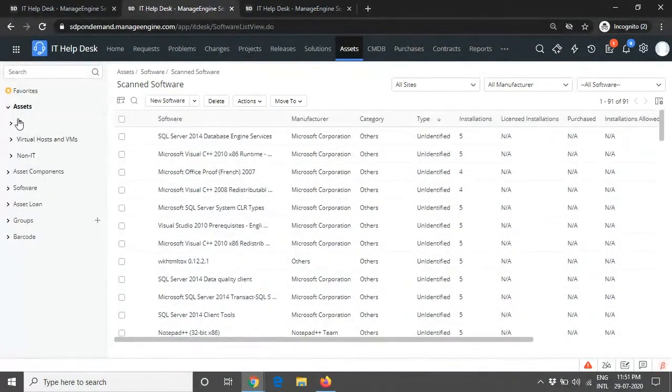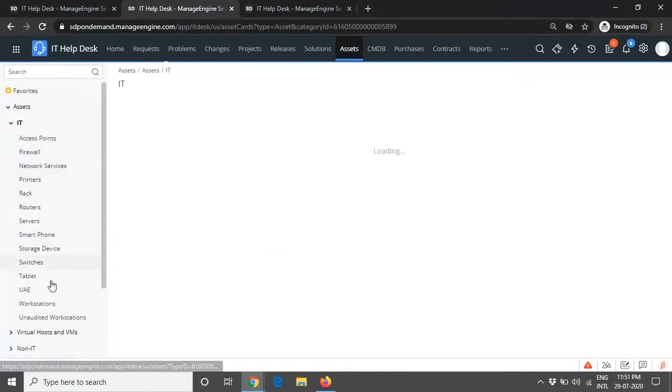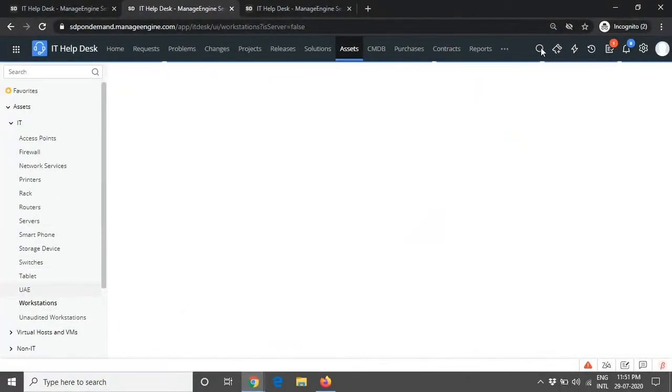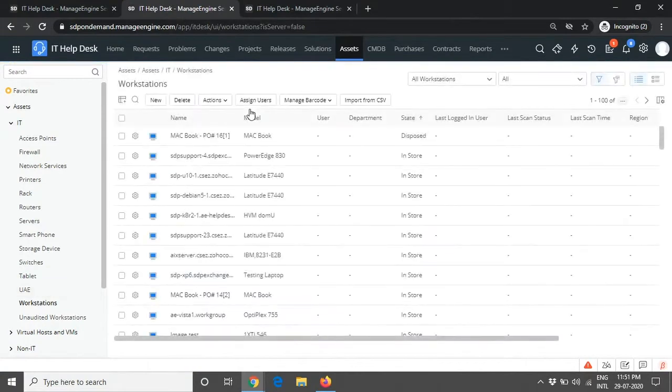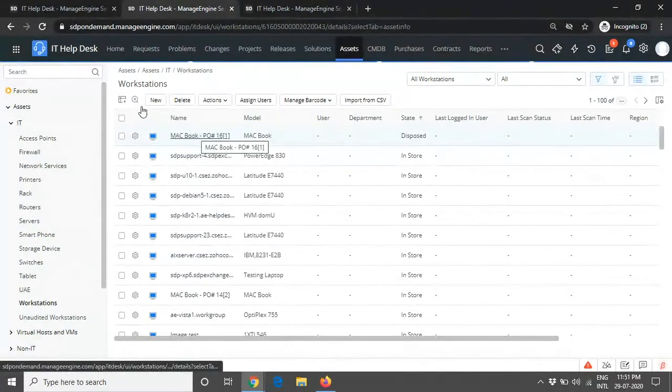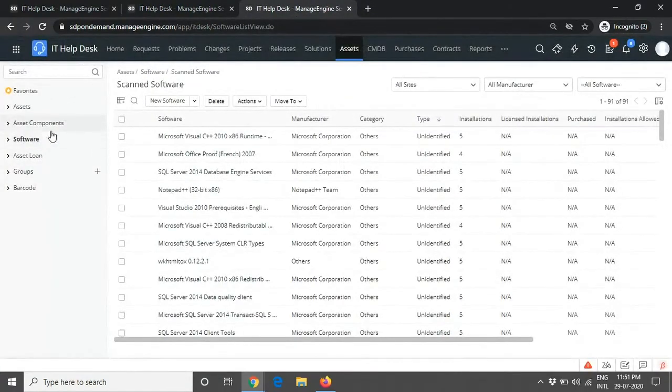Or when you navigate to any specific asset, for example, a workstation, let's say it's a production server. Let me quickly search for one of the workstations. Just a moment. All right, so when you're in the software section, you view all these softwares, right?